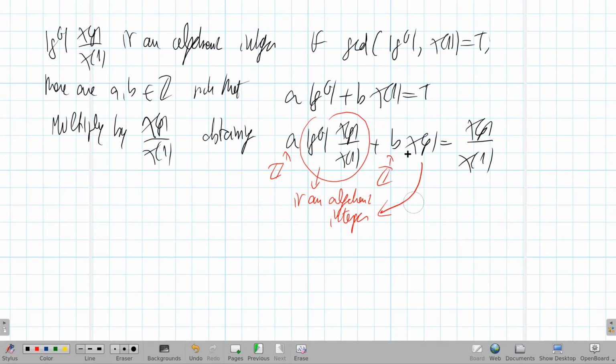Recall that one of the first arguments we had in representation theory is that if you have a representation ρ, you apply it to an element G of order n, and then you find that ρ of G can be put in diagonal form with nth roots of unity on the diagonal, and so the character is the sum of nth roots of unity, and then it's the sum of algebraic integers, and then it's an algebraic integer. Well, anyway, on the left here, we have several algebraic integers, and we have proved that the algebraic integers form a subring of the complex numbers. So it follows that this is an algebraic integer.